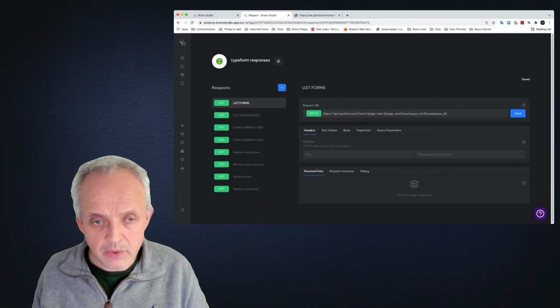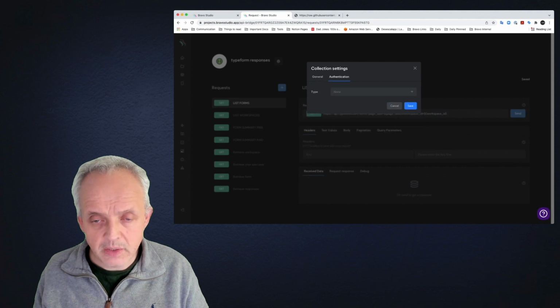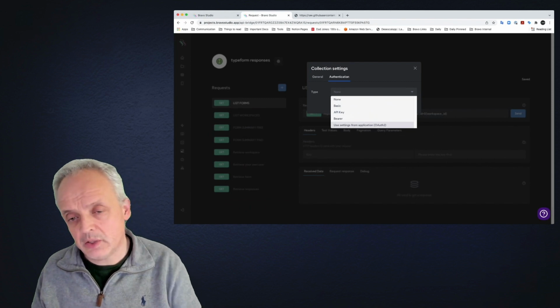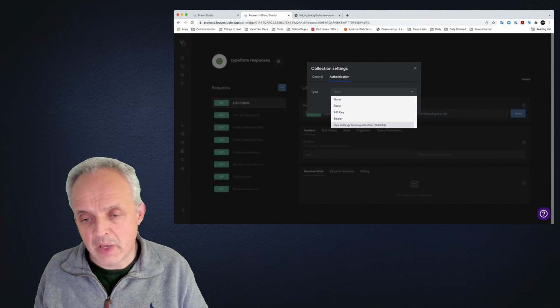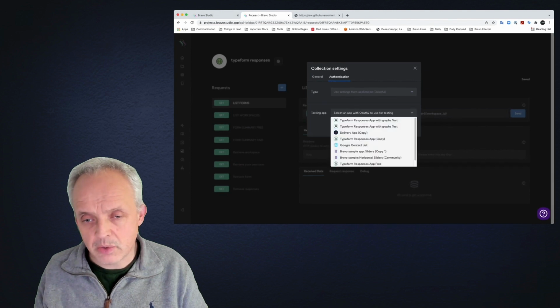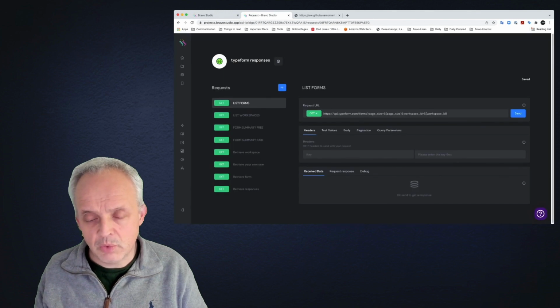Now, the next thing we need to do is authenticate. To do that, we want to use OAuth 2. So we have to set this collection up to connect to the OAuth 2 settings we have for the app. So we use the OAuth 2 settings, and then we select the application that we want, which is this one. And that will join the two together.